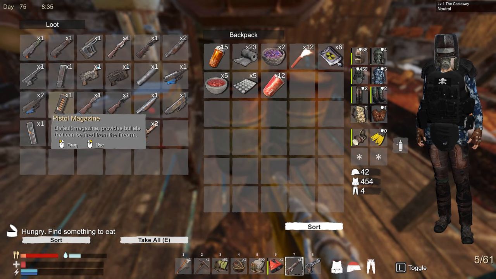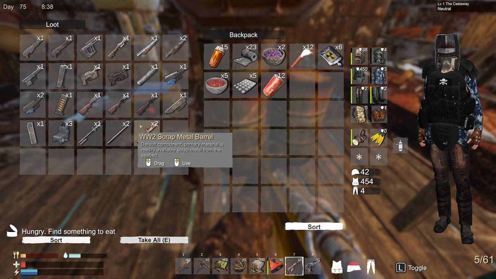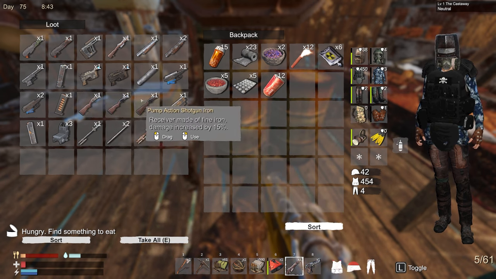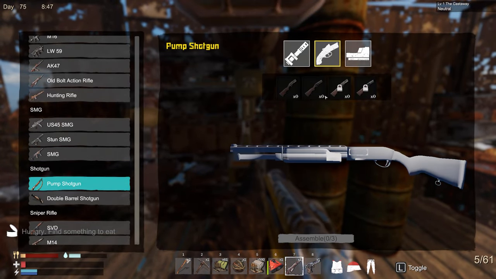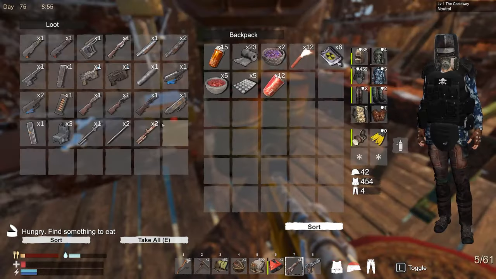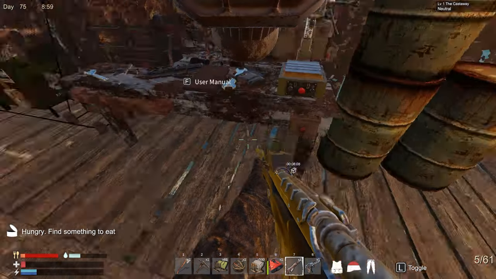So yeah, I did have the receivers to this shotgun, wherever it's at, it moved. So we actually have a high-tech version and the iron version, so we have all three of these, so we can actually build it, even though we don't have the blueprints for that gun. I guess this is the high-tech one, so we actually have this one in our inventory. Even though we don't have it unlocked, we can make it because it's right here. So we'll do that in the next episode.